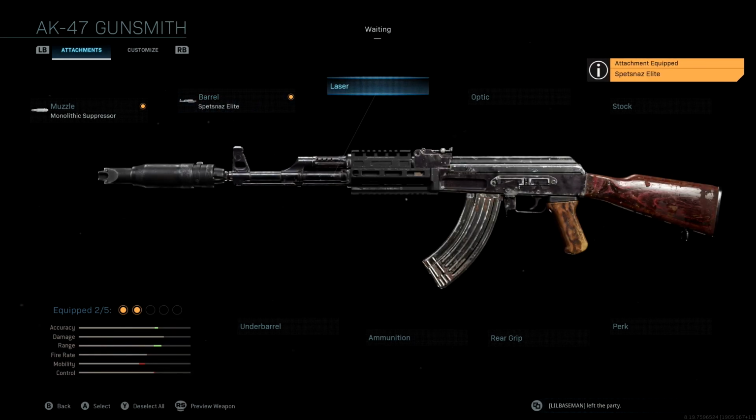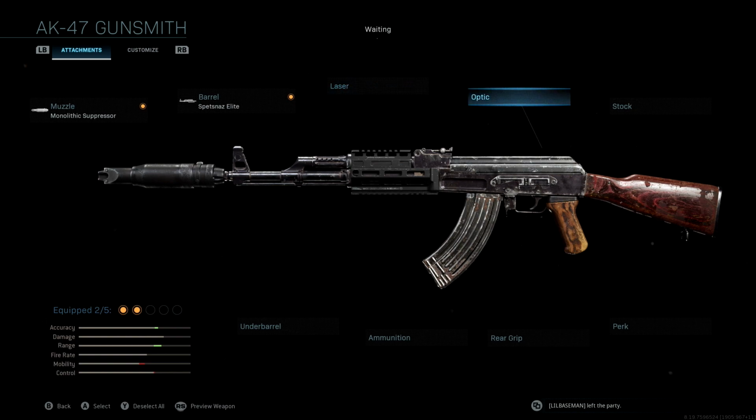We're not going to be using a laser. I don't think it's necessary here in Warzone since this is an AR. We're also not going to be using an optic. I think the AK has one of the best iron sights in the game, and I don't want to waste an attachment slot on an optic. That's just going to hurt our mobility and make us lose more aim down sight speed. And we're also not going to be using a stock.